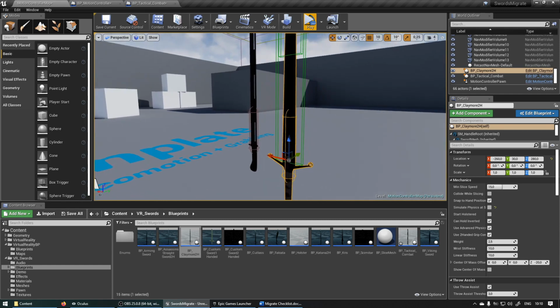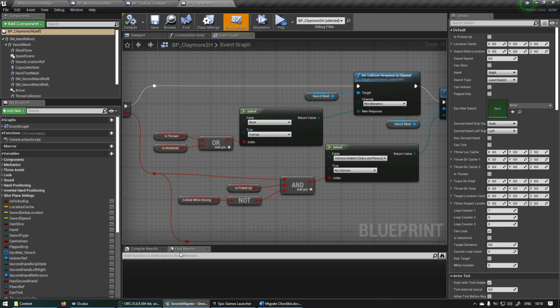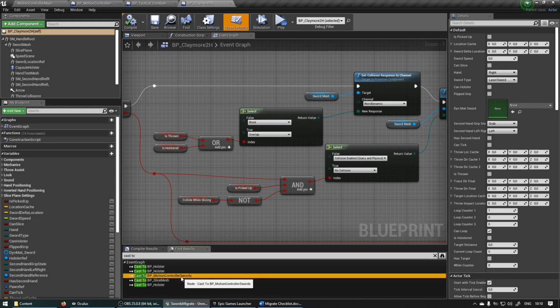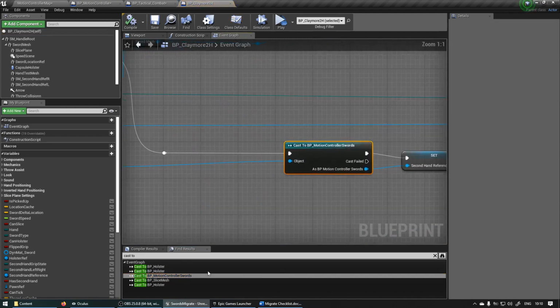There we go. For the two-handed swords, let's open up the blueprint. The first thing we're going to do is search for cast to. Here you'll see it casts to the motion controller swords. But in this example, we want to use the default motion controller, or the motion controller that you are using in your project already. So we can double click on that.